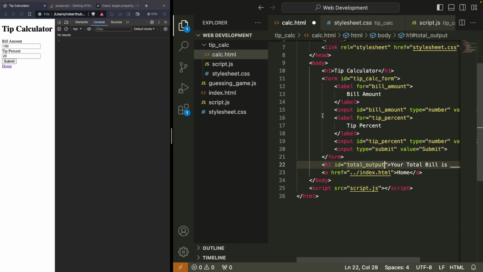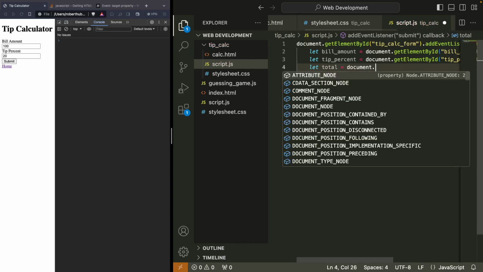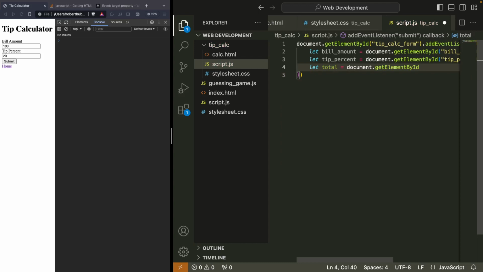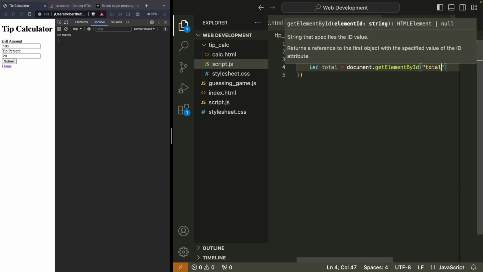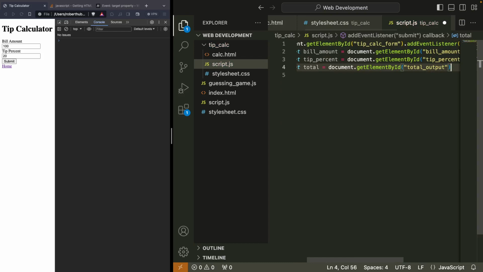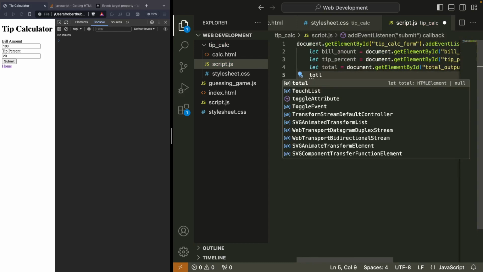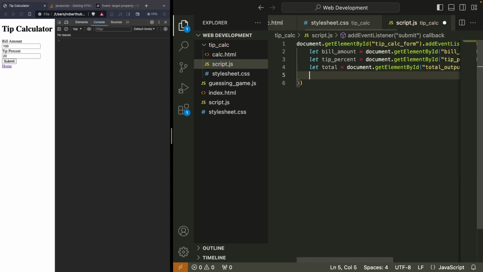output. And we'll go to our script, and we'll say let total equal document dot getElementById. We called it total output. And we can go total dot, well, first we want to do some math with our bill percentage, right?